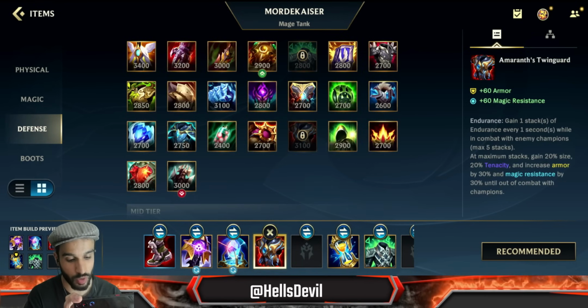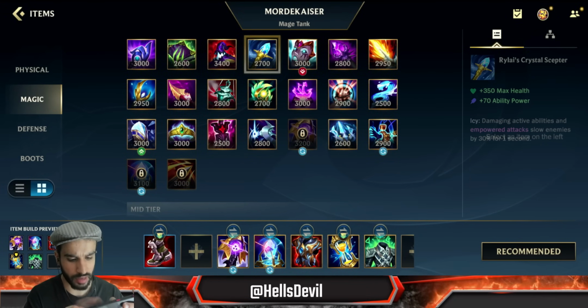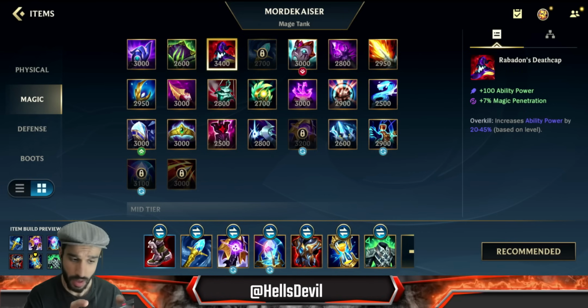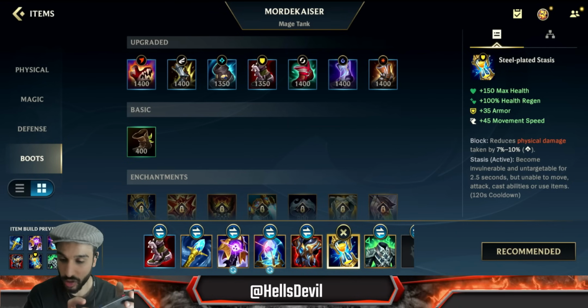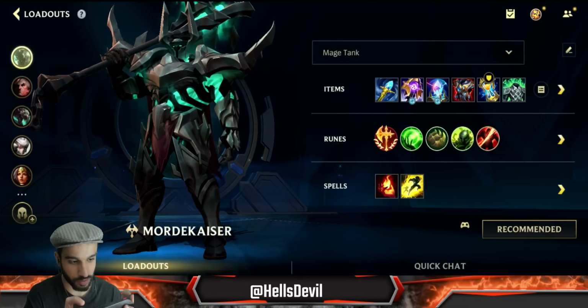But against a bit of a squishier opponent, you may want to get the Rylai's Scepter. Don't go Rabadon's Deathcap, it's just not really worth it. He doesn't really need that much AP. And then here you want to get Stasis. Your passive still remains intact when you use Stasis, so that's the AoE damage around you. So Stasis is going to be very, very good for him.